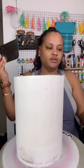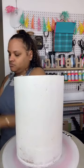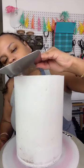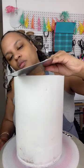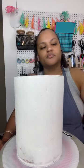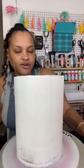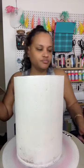Ooh, nope, don't scrape it again. See how it's just getting flatter and flatter and cleaner and cleaner?